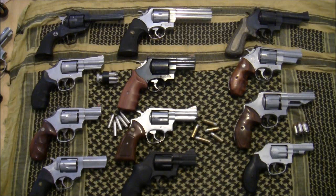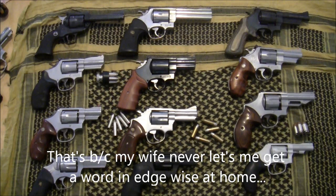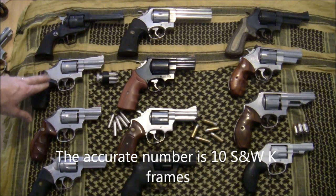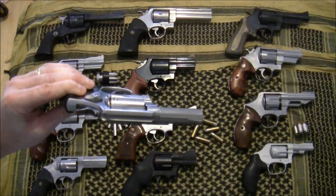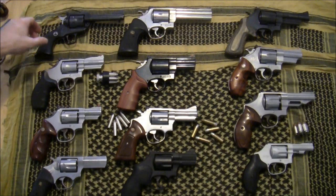I don't want this to be a long video, but I'm not certain which of these guns I've had on the table before. I own a lot of revolvers and many are repeats — for instance, I've probably got six, seven, or eight K-frame 357 Magnums. Some are like this Model 66, stainless steel, with two-and-a-half, three, or four inch barrels. I also have the blued Model 19, a fixed-sight Model 65, and several other repeat guns. So let's just talk guns.